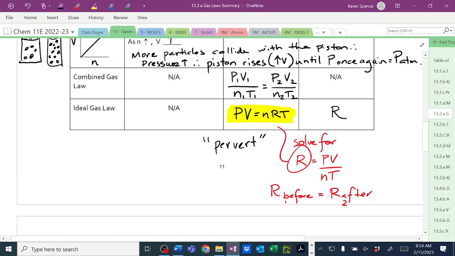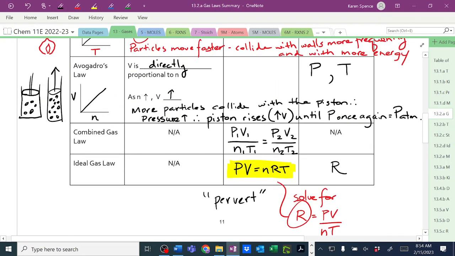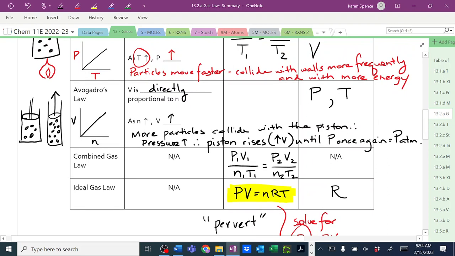Yes? Avogadro's law. Oh yeah, Avogadro's law. What is Avogadro's law? We have N and V which are directly proportional, so it's N1 over V1 equals N2 over V2. You can always take those equations and flip them upside down as well, right? You could have V1 over N1 equals V2 over N2. The ratios will be constant. So let's say you were solving for V2, it might be easier to flip it over. Okay.